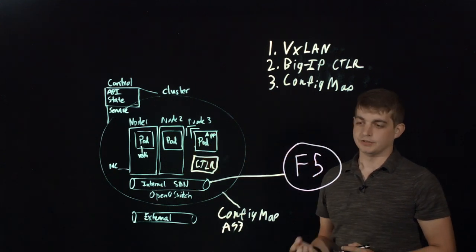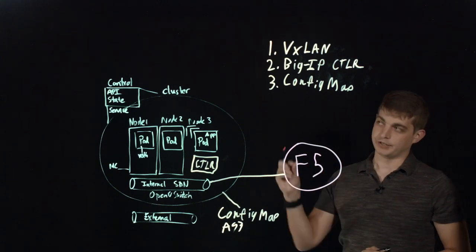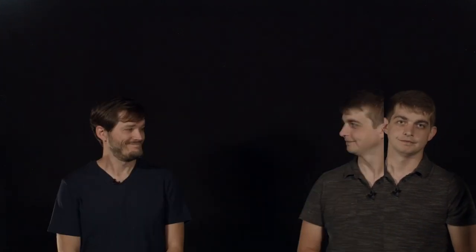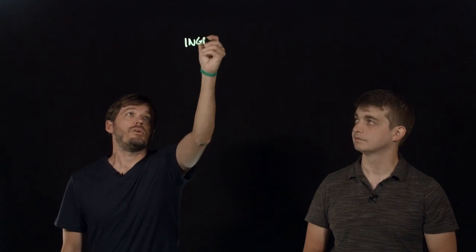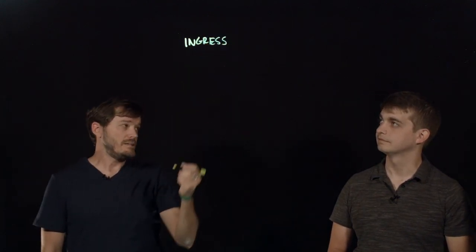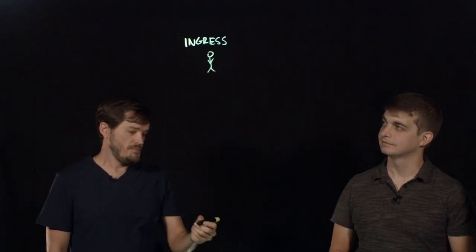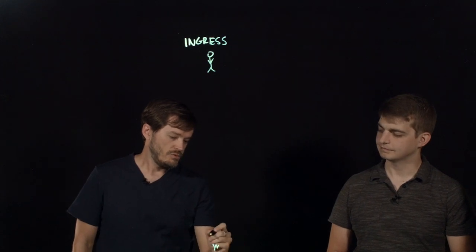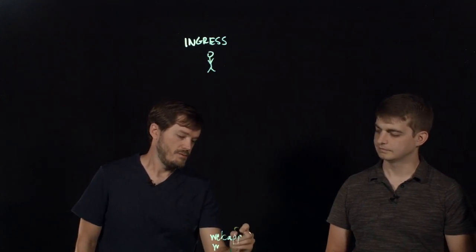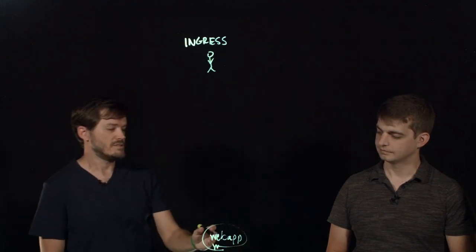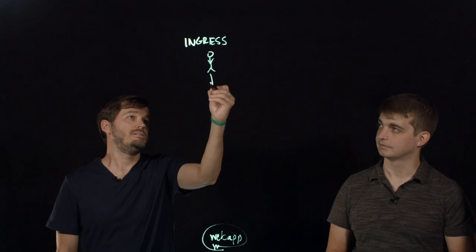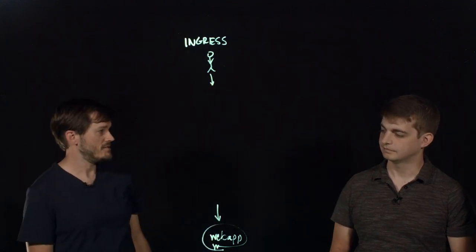Next, we're going to talk a little bit about the different use cases where you can use F5 when integrated with our OpenShift environment. Now that Tyler and I discussed the technology components, including F5 and OpenShift, we're going to go through a use case. In particular, the use case that we often see that customers ask about is an ingress use case. Let's take, for example, a web client could be a user and they're trying to get down to a web app that's running some service that they want to have access to. How can F5 and OpenShift help us in this use case?